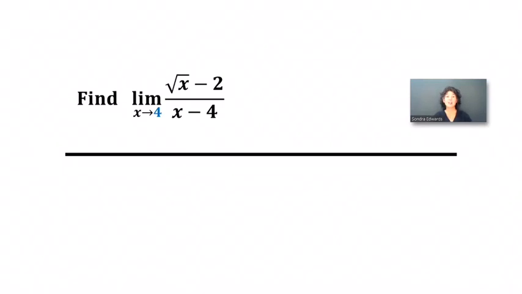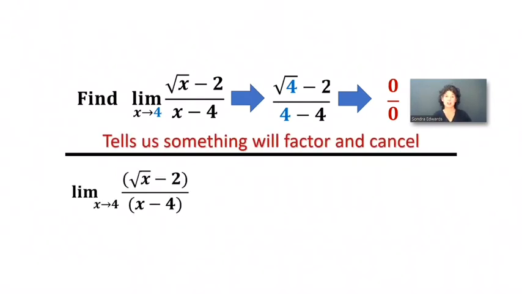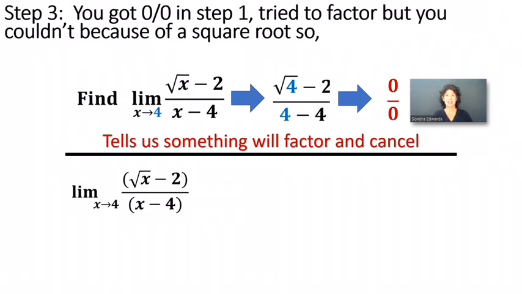Evaluating this limit using the algebraic method, we'll begin using step 1, which is just substitute in the number 4. Plug and chug. I substitute, I simplify, and I get 0 over 0. Darn it, more work. So we're going to have to move on to step 2 when that happens. In step 2, you would like to factor, cancel, resubstitute. When you're looking at that, you're thinking, well, that doesn't really look like I can factor that in the traditional sense. So that's what takes us to step 3.